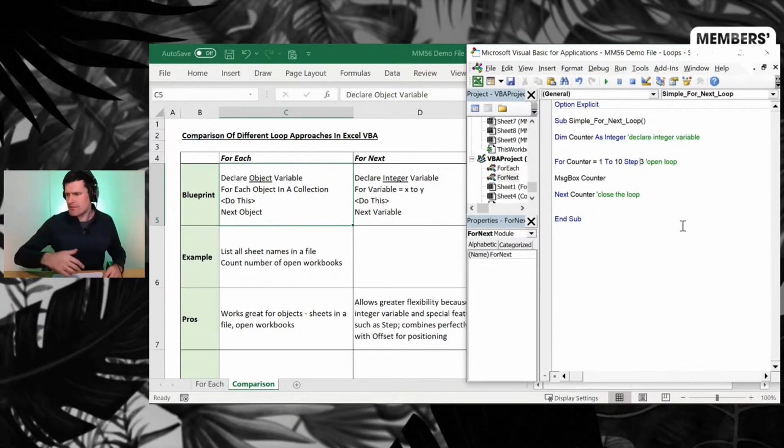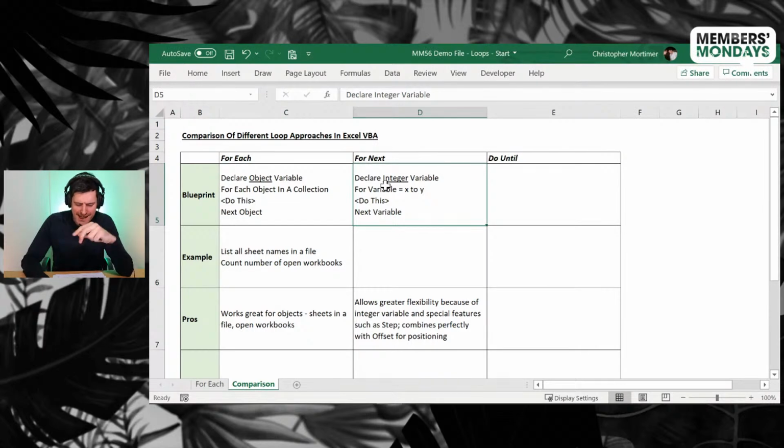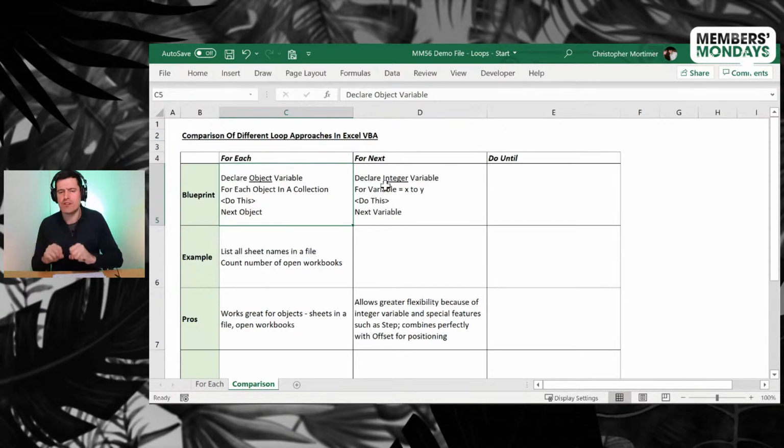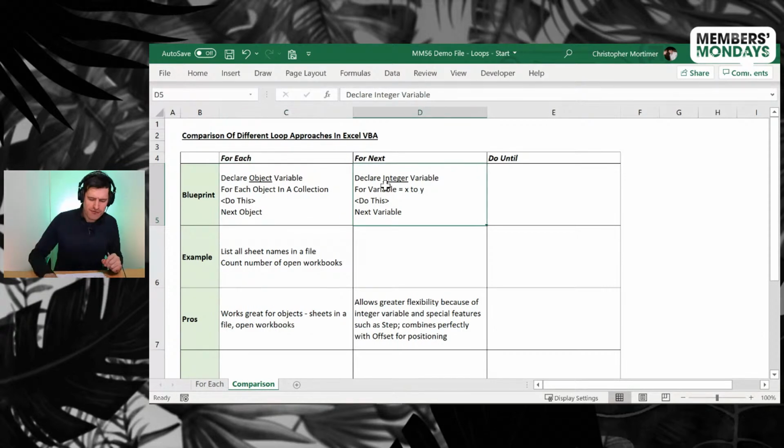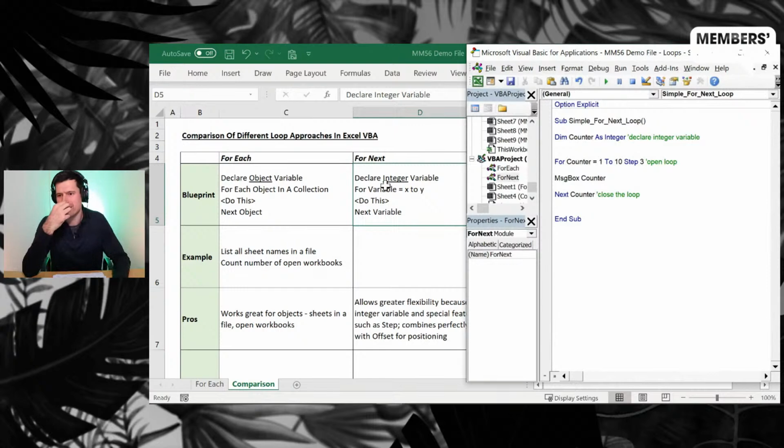But you're saying to me, Chris, I'm loving all this theoretical discussion. Yeah, you're making notes. I know you're loving it, but what's the practical application of all this? Now, the truth is, ForNext needs a little bit of help to make it practical, unlike ForEach, which is working with objects in Excel, working with objects in collections. It's a very practical loop. ForNext needs a bit of help. It's very good for doing little demonstrations that I did, little academic demonstrations, if you like. But to get it doing stuff, it needs a little help from its friend.